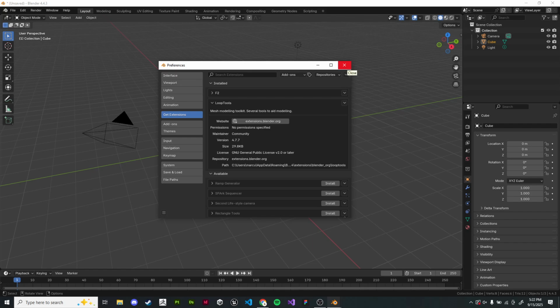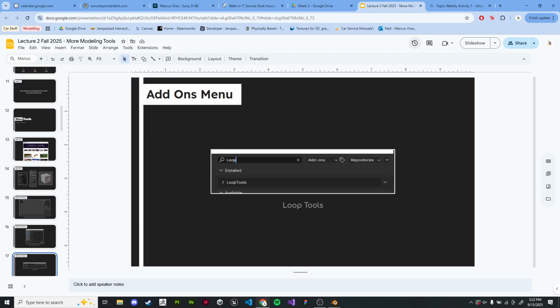Got an error. So there's apparently an alert that says repository extensions.blender.org remote data unavailable. Save with remote repository. Double check your internet connection. And then beyond that, I'm not entirely sure. Is anybody else getting errors, or is it all Connection is fine. getting errors? So if you are getting errors, it's probably just a quirk of this being very new for Blender.